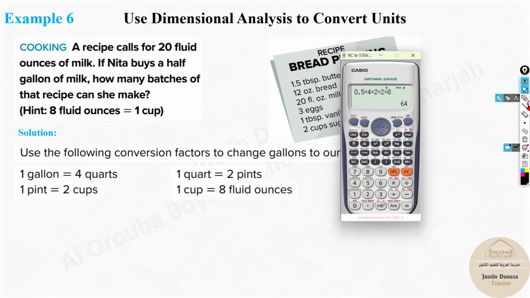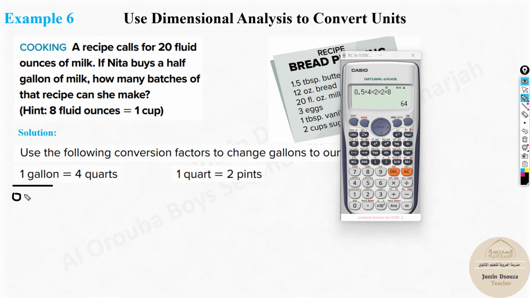Otherwise, you can always go back to the relationship proportion method. 1 gallon equals 4 quarts. Let me just go a little back. Now, how many gallons do you have? 0.5 equals X. You can solve this, and that X value will be 2 quarts. Now, that is in quarts. You have 2 quarts divided by X. You find this X value and you will get 4 pints. And then again use those pints and so on. You can continue like that.